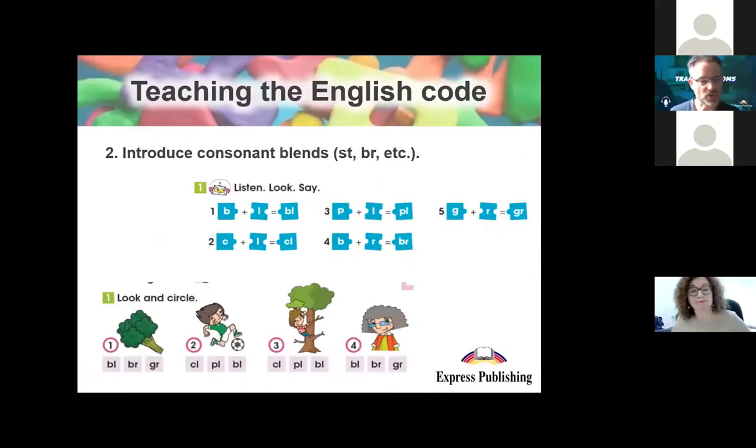Then, when we've got through all the basics, the most common things, we would move on to consonant blends. Now, please remember the difference between a consonant blend and a digraph: a consonant blend maintains the sounds of the original letters. So, for example, with ST, you still have the s and the t, the two sounds coming together, but they've kind of been squished into one unit. Br, etc. It just means etcetera. It's not a word I'm teaching learners.